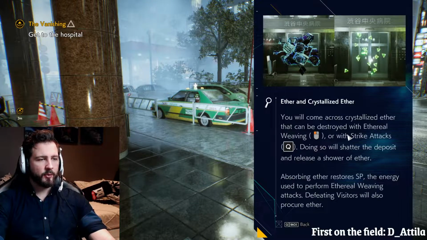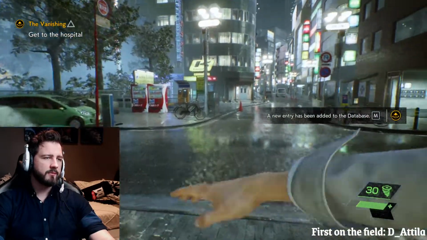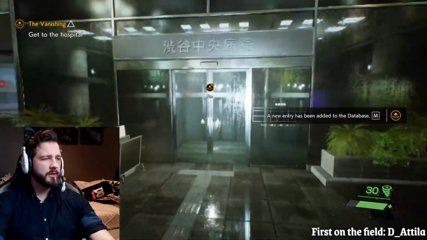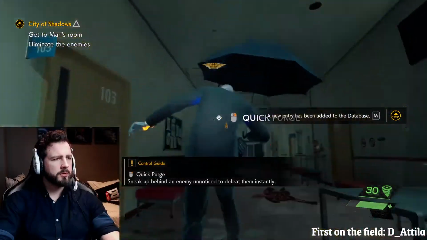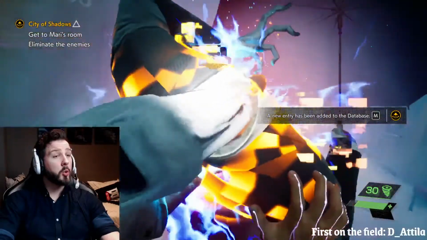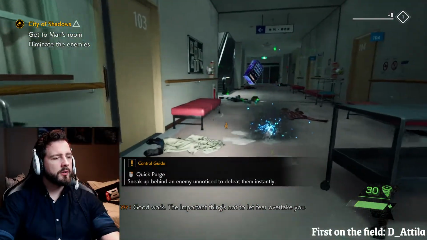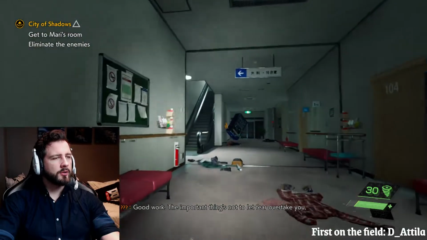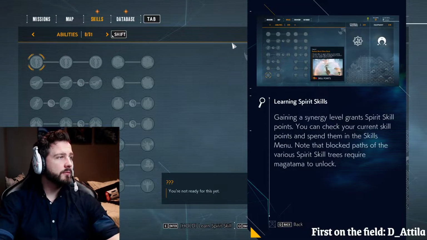SP user perform ethereal weaving attacks. Defeating visitors will also procure ether. Okay, there we got the answers. So now we know we can punch. We got the power of punching. Oh, quick purge. Oh! Okay. Not let fear overtake you, indeed. Oh god. Alright.